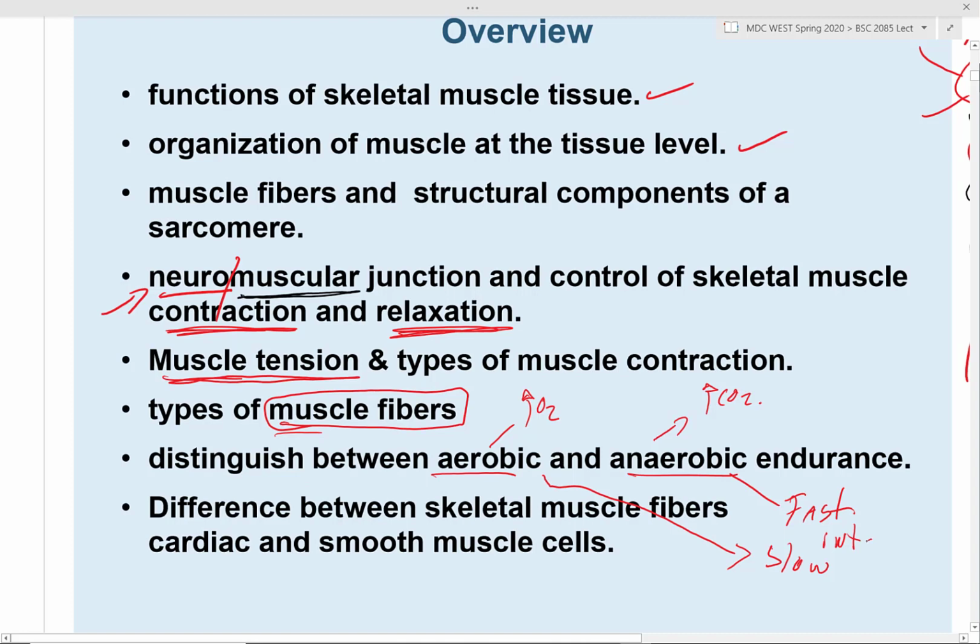So you have fast, slow, or intermediate twitch fibers. Now, what do you usually do? Do you do any exercise? You walk to school, right? Aerobic. Do you run? Are you almost all the time late? Then you're definitely going into anaerobic exercise because you're running. If you're on time most of the time, aerobic.